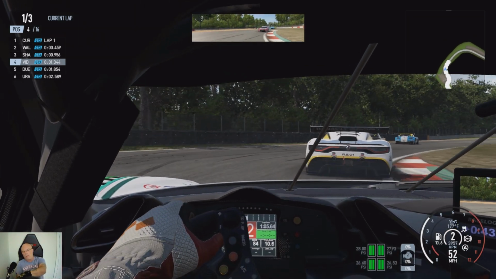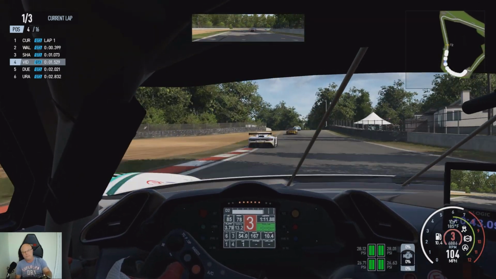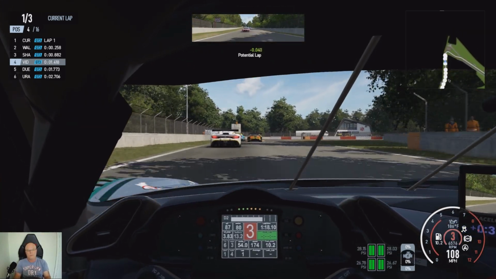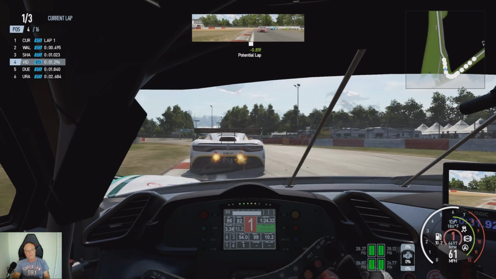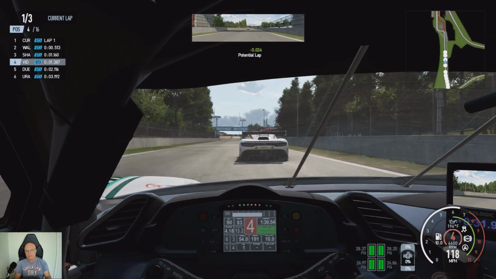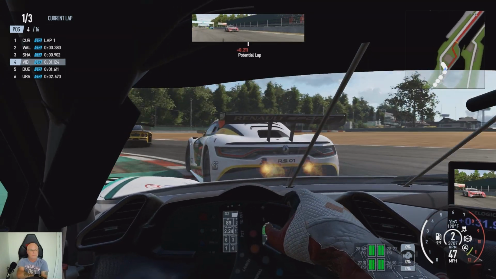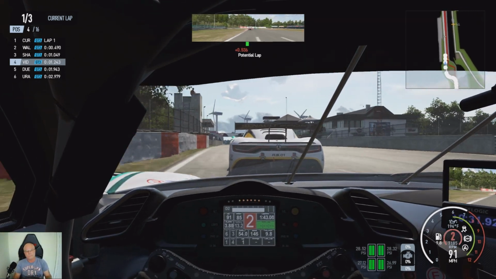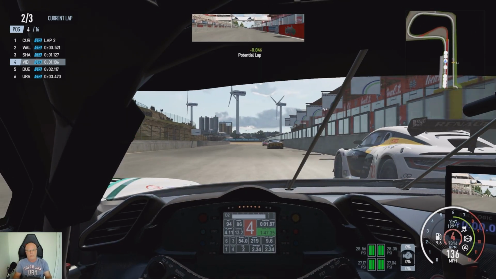Right, we are up to P4. Heart rate is going like crazy. Who would have thought sim racing was as good as exercise for the heart? Maybe not. Gets your pulse going though, I'll tell you. Have we got this Renault? We may well have.